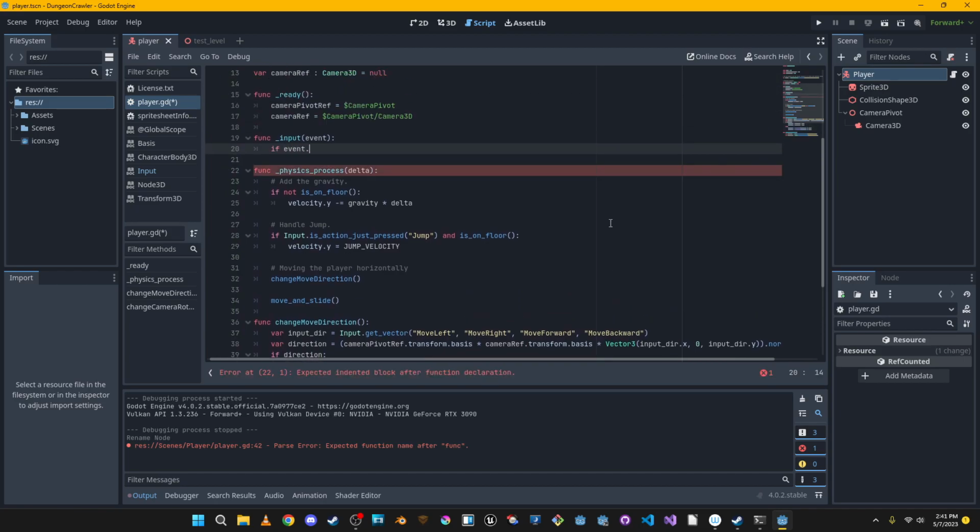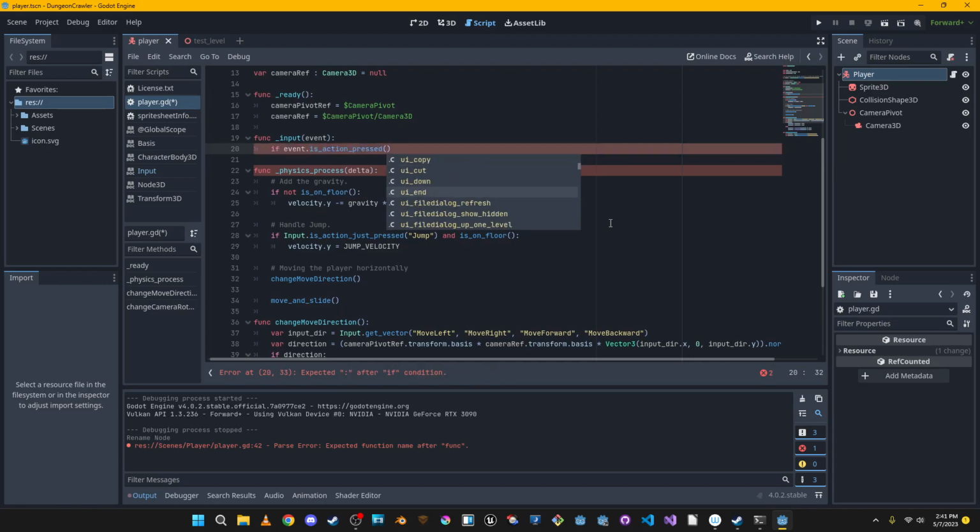if event that is action pressed, then I want to do, let's say right here, mouse rotate enable, and I think that's about all I need. Allow echo equals false, exact match.